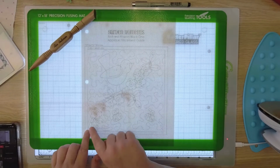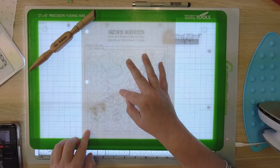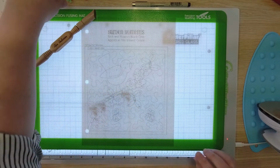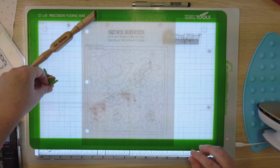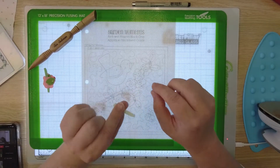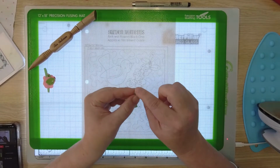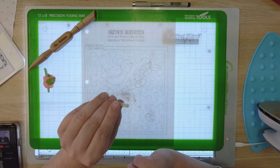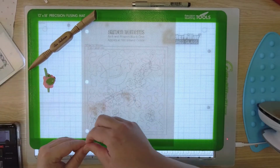So now we have quite a few pieces in this unit. We are going to build 14 through 27. So we are basically building this little section of flowers and leaves. So again, I have my pieces in numerical order right here, and we're gonna just begin putting them in place with number 14. A tip for getting your fusible off the back, just simply put it fabric side up, and then on the edge, crimp it, just like so, and that white paper just pops right off. There you go, easy peasy.